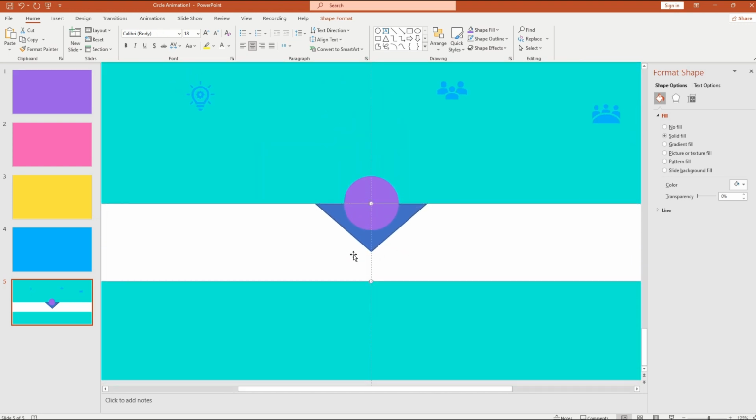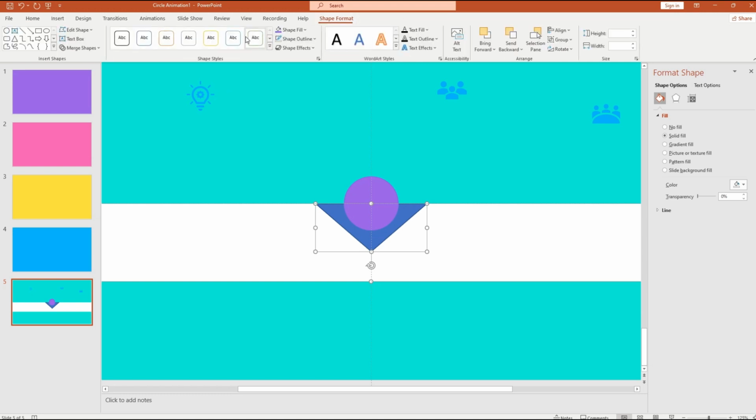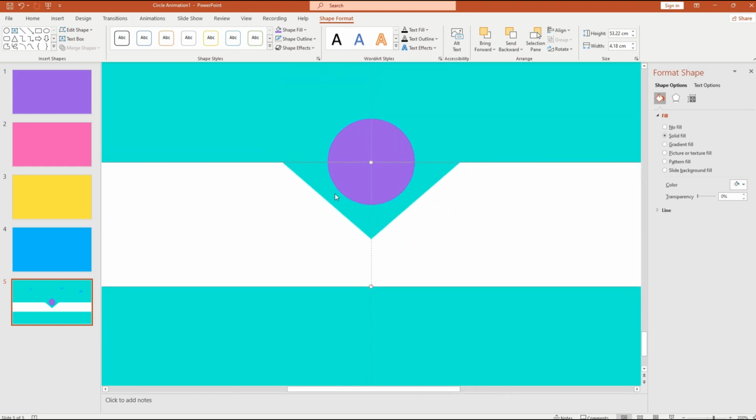Now we will select the rectangle, keep Ctrl and select the triangle, go into shape format and subtract. It will remove the triangle shape from the rectangle. But it leaves these angles here, these sharp edges, so we will need to round them a bit. And I will show you how to do it.